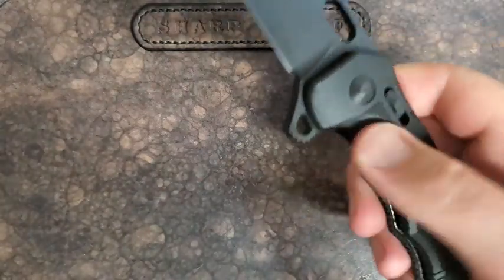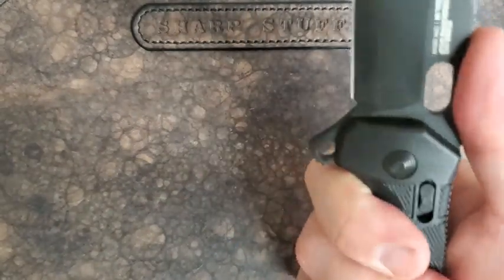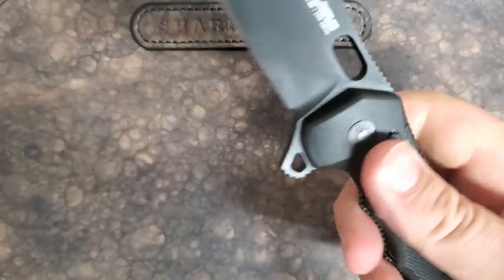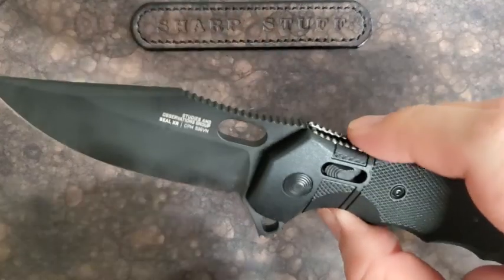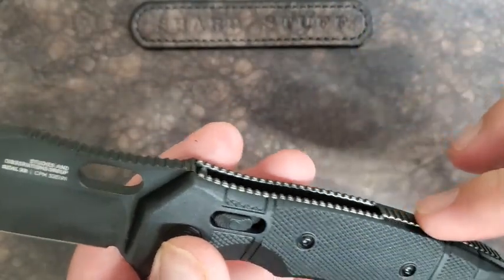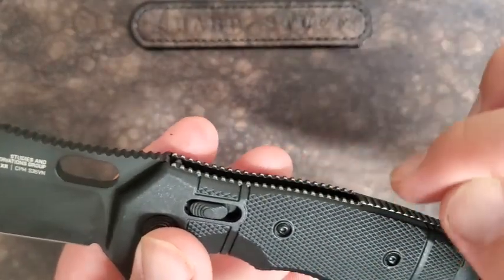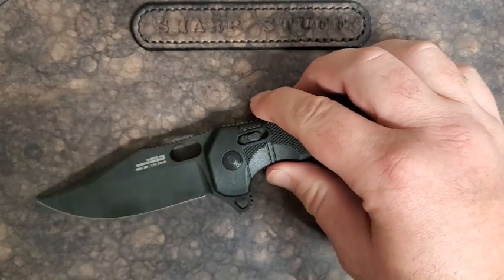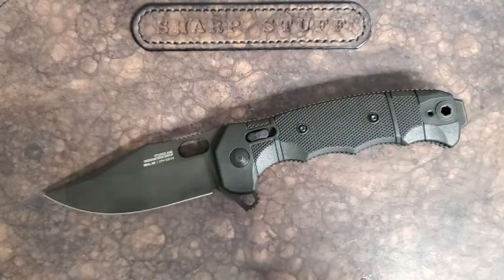So I guess the benefit of that is you're definitely not going to drop it. For really, really hard use, I would probably want to wear gloves with this knife. It's actually that aggressive. And if I could do like 10 times magnification here, I'm pretty sure on each of these little jimps there's like micro jimping, and then there's probably micro jimping on top of that. This has a lot of jimping.